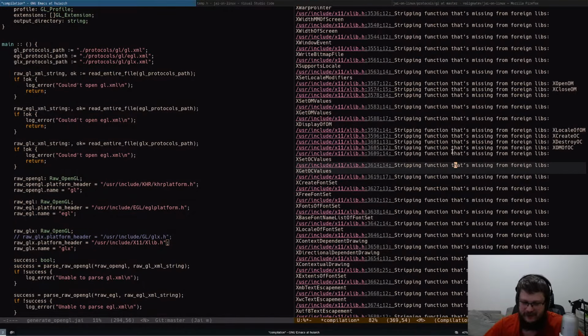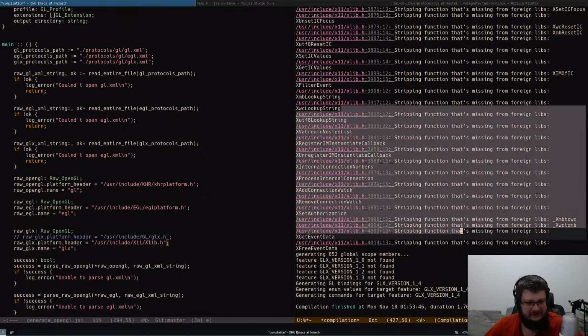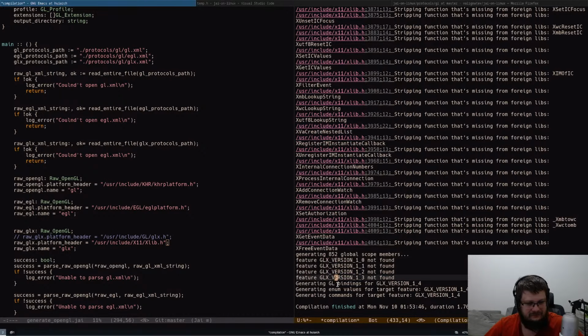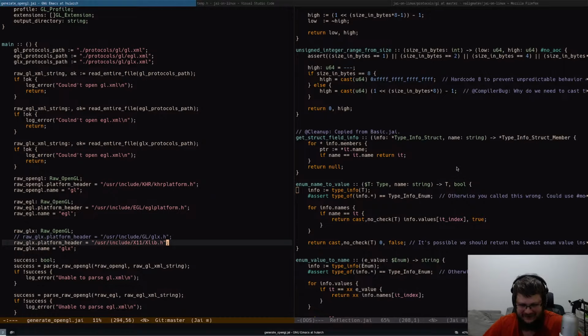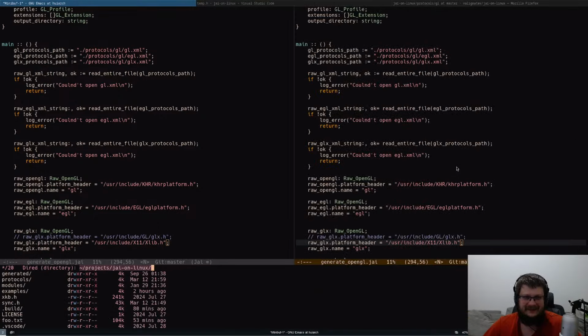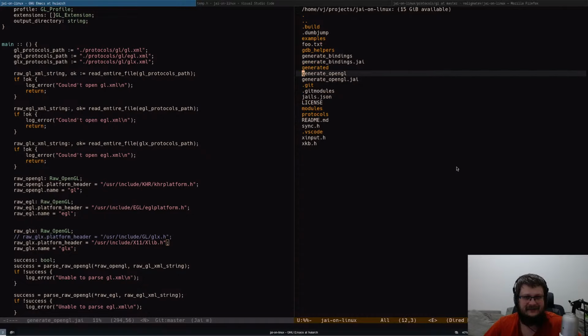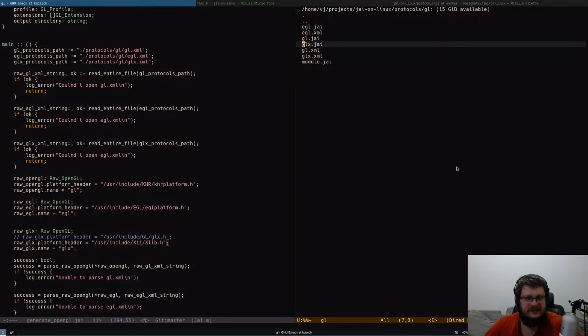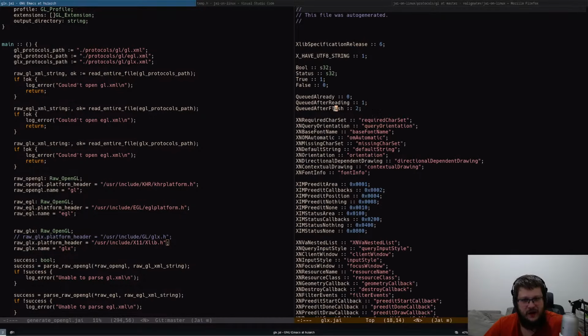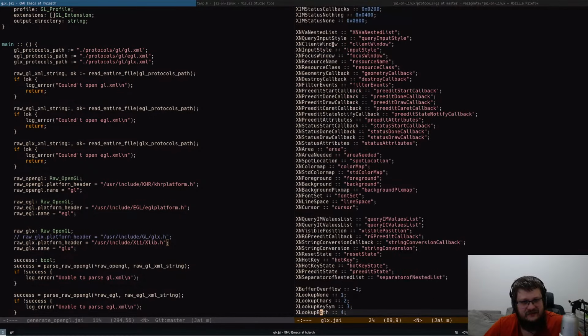It tries to generate bindings for, oh my god, it tried to generate the entire fucking X11 bindings. Generate the protocols, GL. Look at this. We have glx.jai, but it has the entire fucking X11 bindings.